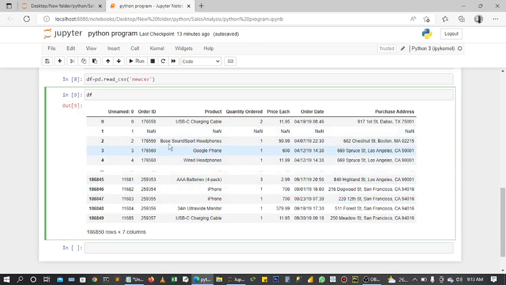Let's check this sample. By doing this, it is going to generate 10 random rows, so we can know if everything has been meshed together.